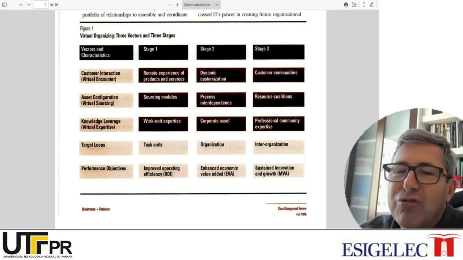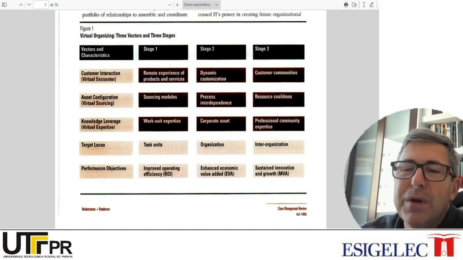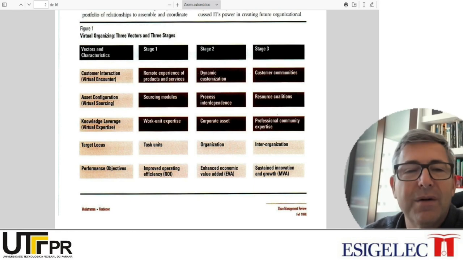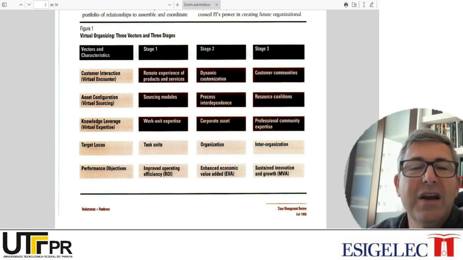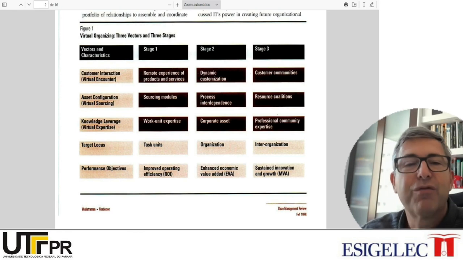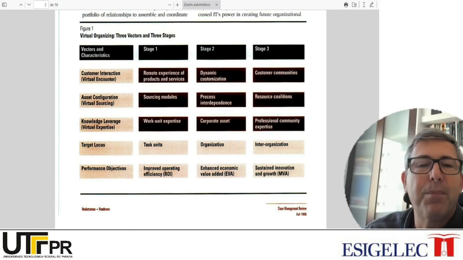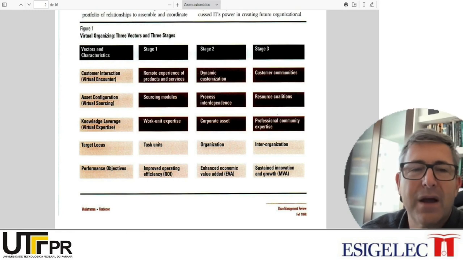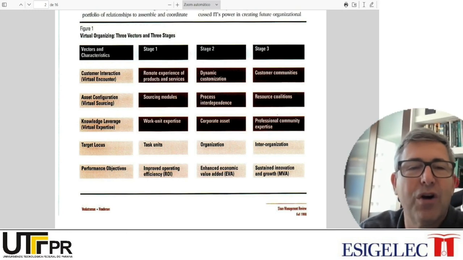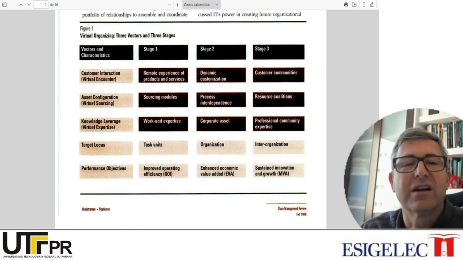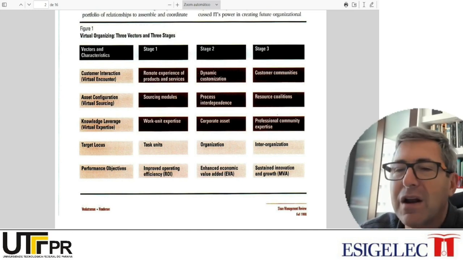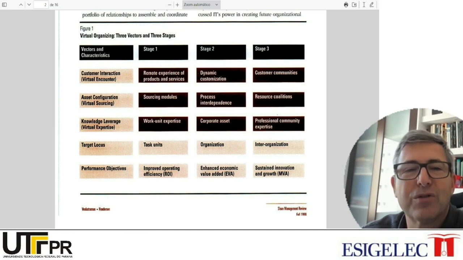So the suggestion here by these authors is that you plan, you design your products based on modular pieces, because then when the customer defines what he or she wants, you can easily assemble the product from those pieces and give the customer the impression that it was built specifically for him or for her, when in fact it was built out of very standard pieces, giving the impression that it was a personalized product.